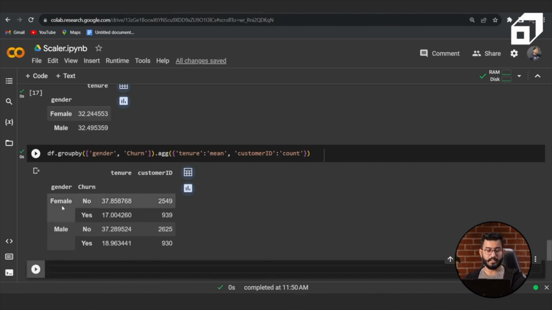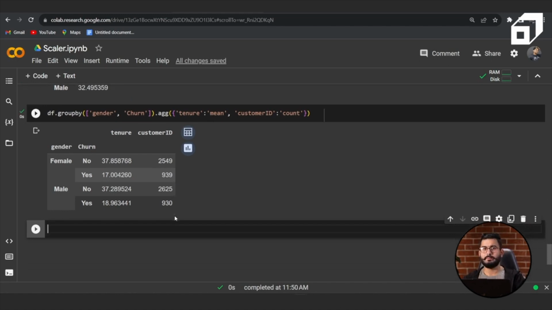So first we have grouped the data on gender, male and female. Then within female and male, we have churn is equal to no and yes. Now, if you carefully read this result, it becomes difficult for a person who is analyzing or reading your result to better understand this, right? There can be two schools of thought. Some of you may be thinking that this is the best result which you can read. Some of you may be facing a problem in reading this result.